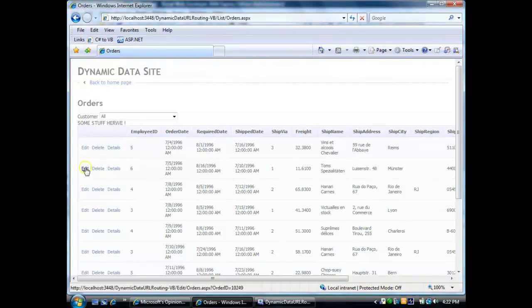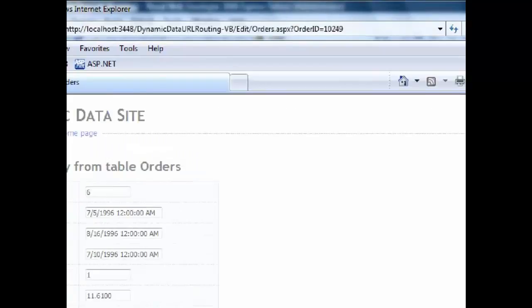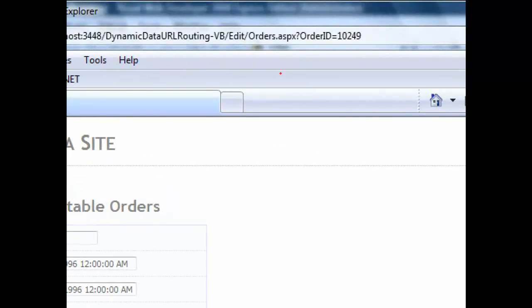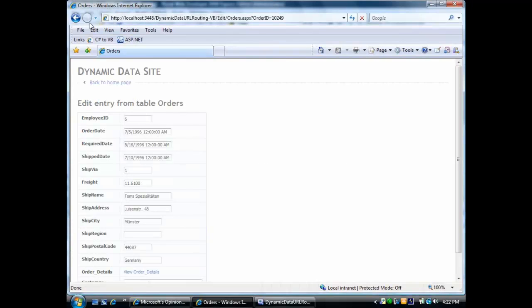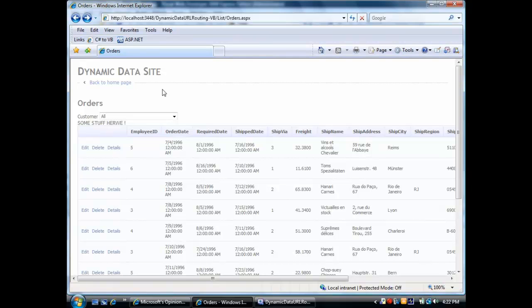And same with different actions. So here we're saying edit/orders.aspx, and now the orders.aspx file, which again is a virtual file, gets the order ID number.